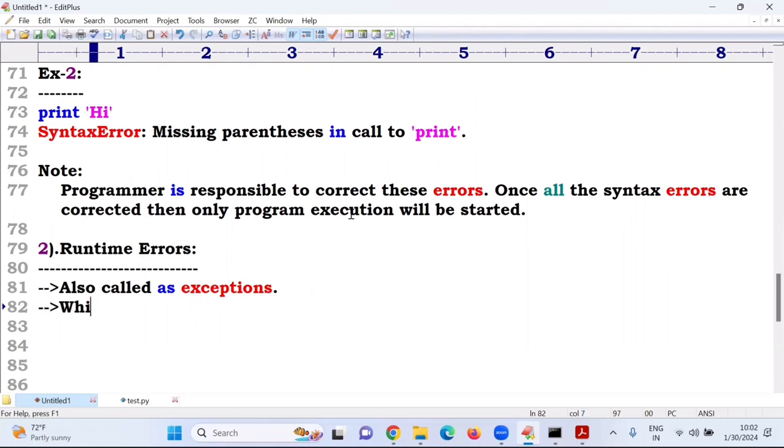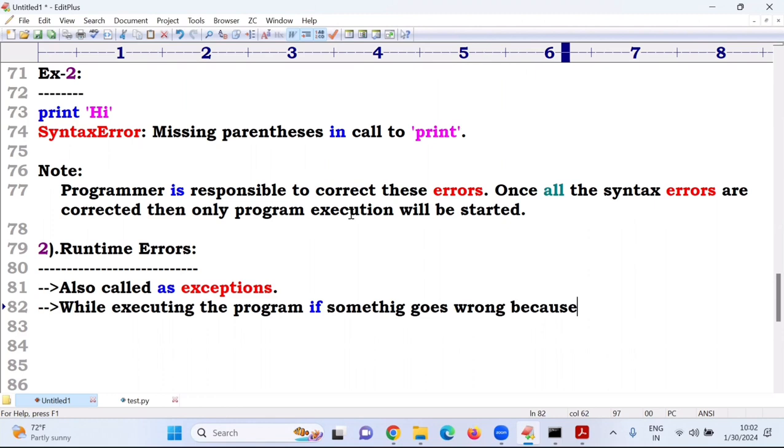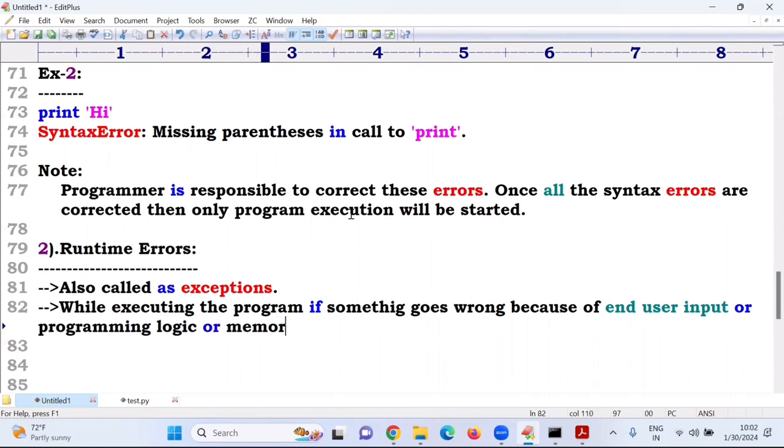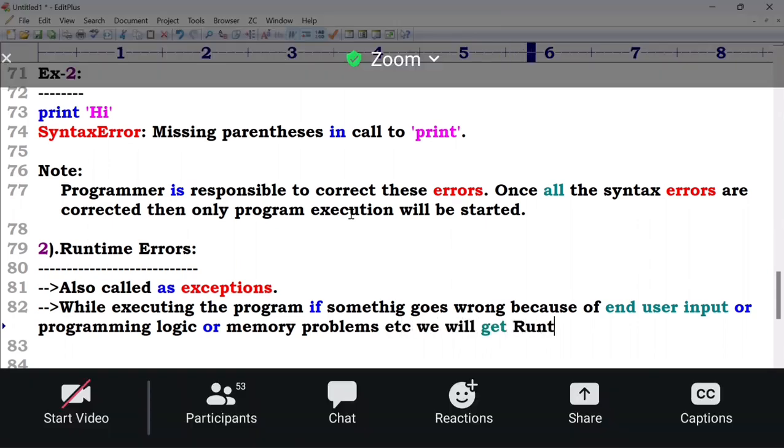While executing the program, if something goes wrong because of end user input, programming logic, memory problems, etc., we will get runtime errors.